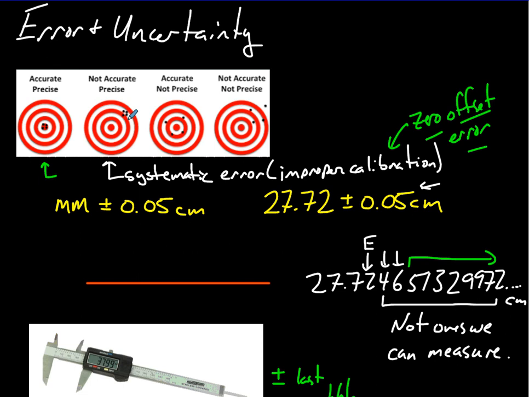So it's going to shift you off the true value the same for every measurement. Does that make sense? It's called a systematic error. You're looking for this value, but you're always getting that value, and you're getting it very consistently and all the time. So that's a systematic error.